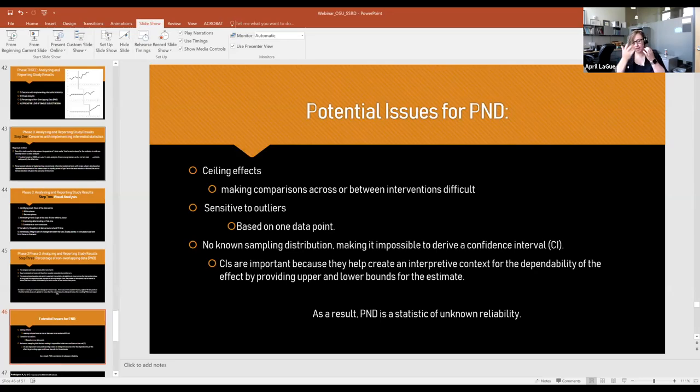But talking about your median point, that is one of the potential issues for PND, is that if you have an outlier in the data and you're going through that most extreme baseline point, because that's where you start from, then there is an issue that might not reflect your data accurately. So going with the median point, absolutely, if there are outliers and things like that, again, individualized, going with that.